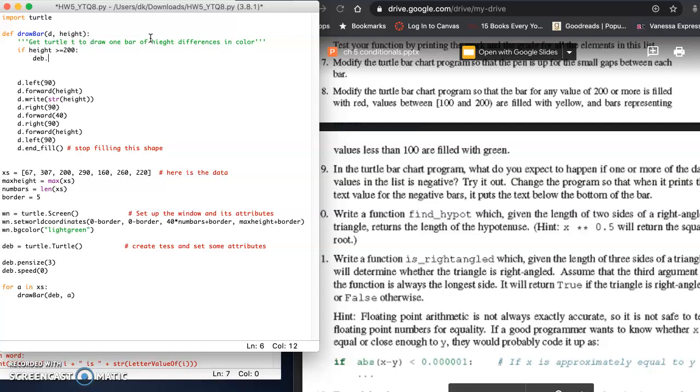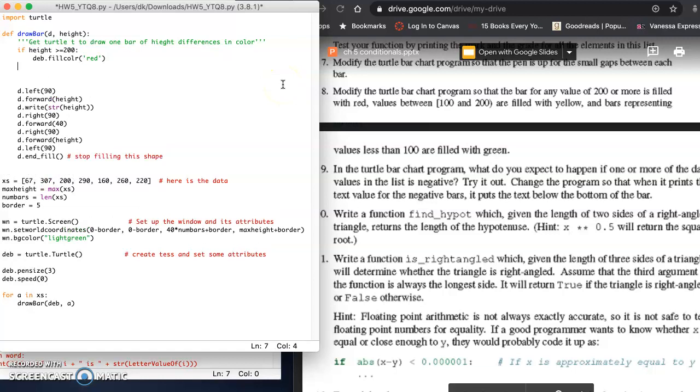I'm gonna make sure to fill this one with red. And then elif height will be greater than or equal to 100.